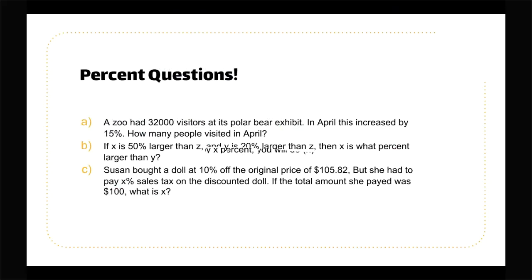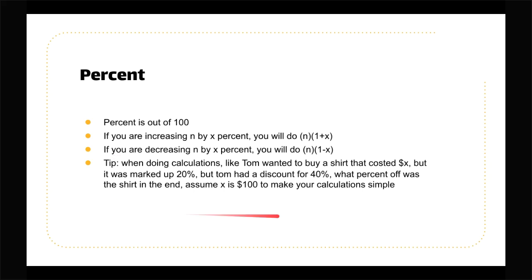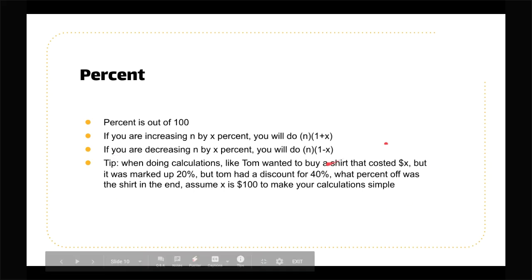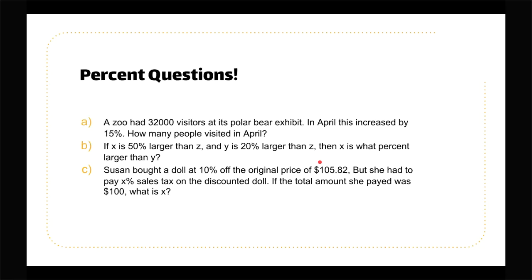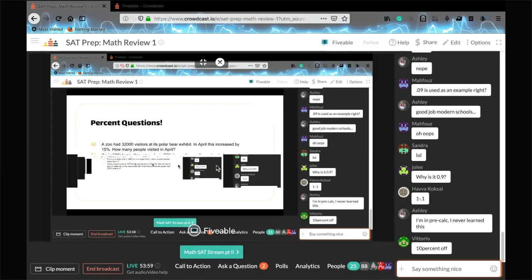We've got this tip. This is a personal tip from experience. And if you have something from experience, it's really helpful. Sorry, that's true for this, but we're using this. We're decreasing, so we do n times 1 minus x. N is this. And we're buying it 10% off, and 1 minus 10% is 0.9. So that's why we use 0.9.